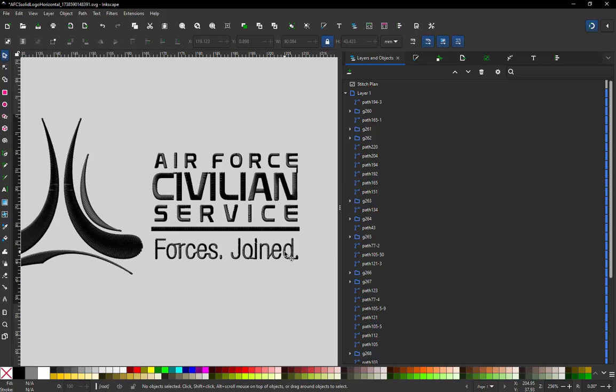But as you get more familiar with stitching things out, you'll know exactly how big your elements need to be to get the result visually that you like. So I hope that gives you a little insight. I will try this out and stitch this out and see if that lighter weight thread with the smaller needle makes a big difference there, and report back to you on that one.